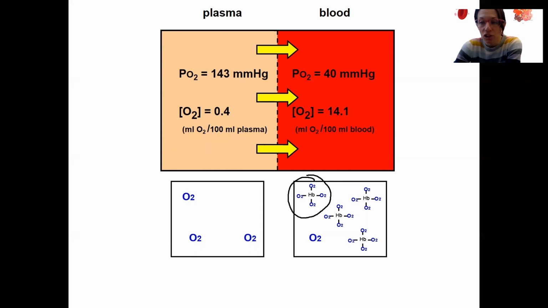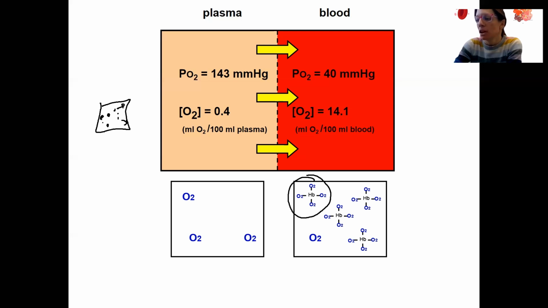Once bound to hemoglobin, oxygen no longer contributes to the partial pressure of the system, which allows more oxygen to keep diffusing in, which is really useful, right? Remember that partial pressure, actually, I don't know if I actually said this, the pressure of a gas is because of the gas molecules hitting against the walls of the container. That's what pressure is, right? Things hitting walls. So oxygen's partial pressure is due to that. If it's bound up to hemoglobin, it can't be exerting that pressure. It can't hit against the walls of the blood vessel.